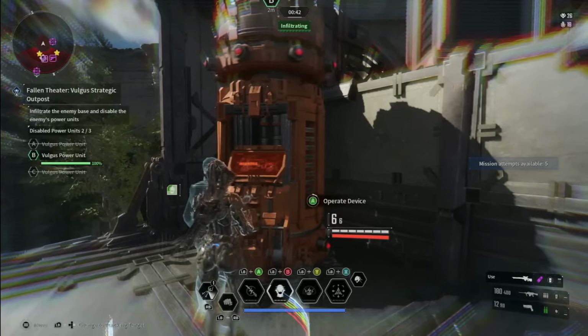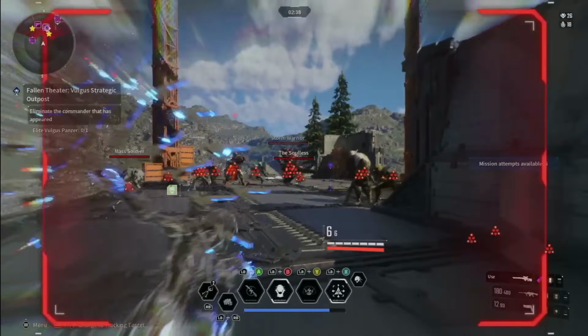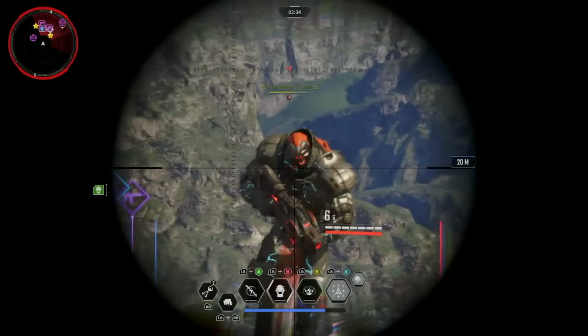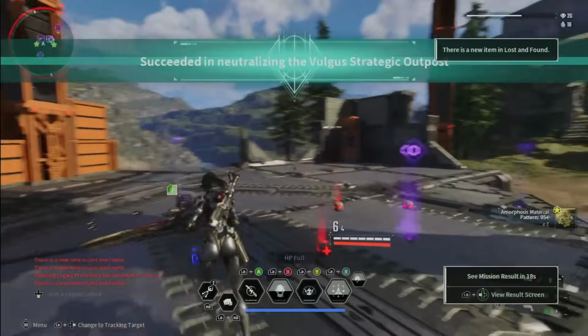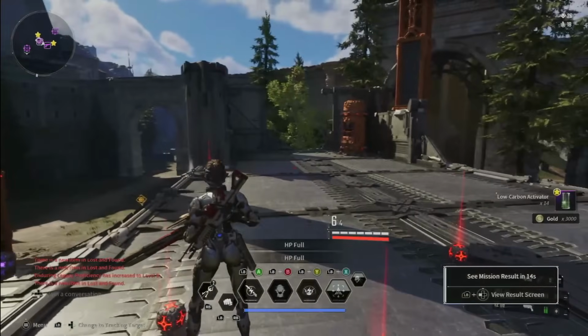However, just about everything converges at these strategic outposts. And how much time have you spent at these outposts so far? Well, probably a lot. And you might be wondering, which are the absolute best for farming reactors and crystallization catalysts? Well, good news. I have that answer, and I'm going to share that with you today. Let's get to it.